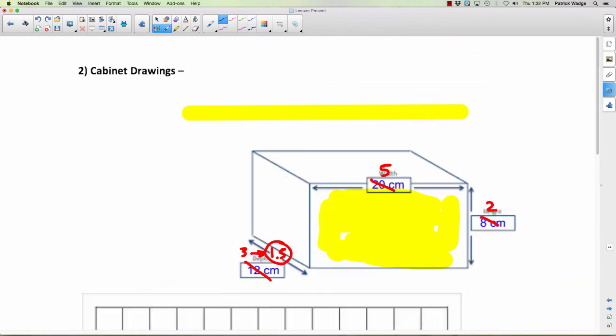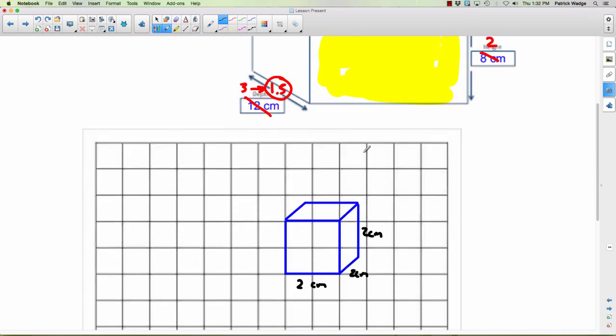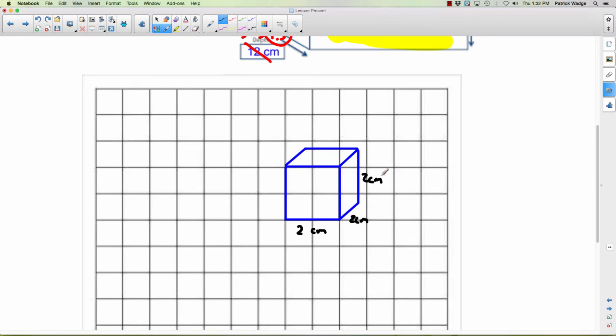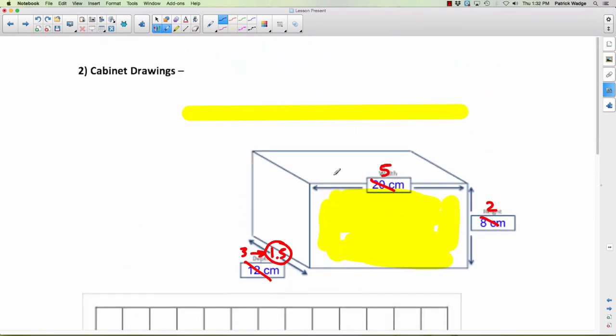When I draw something on the board, or anyone draws something on the board, they're probably doing their best approximation of a cabinet drawing, aren't they? They want the cube that you draw on the board to look right. So I guess in a sense you're doing a cabinet drawing on the board when you draw a cube.